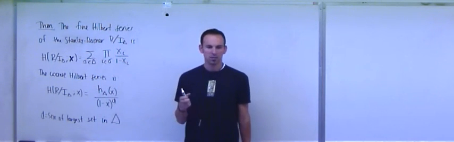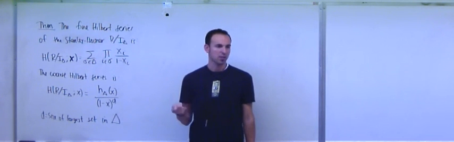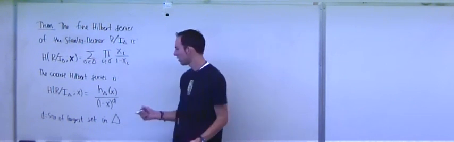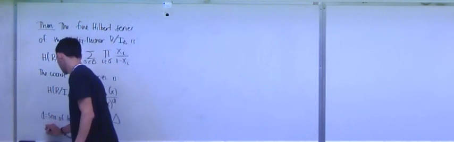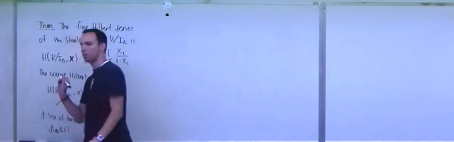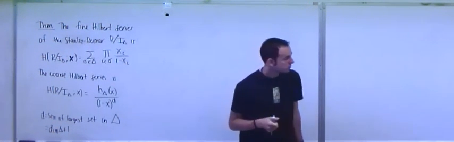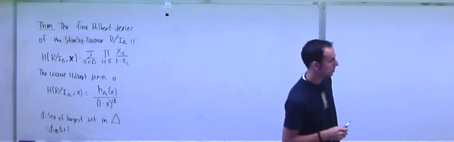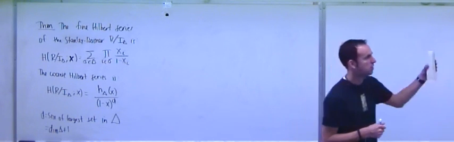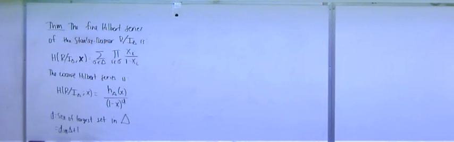But now remember that, for example, a set of size 3, ABC, represents a triangle which is 2-dimensional. Okay? And so this is what we call the dimension of the simplicial complex plus 1. So here, this is a 2-dimensional simplicial complex, right? Because the largest faces are triangles. So that means that I should have expected a denominator of 1 minus x cubed.